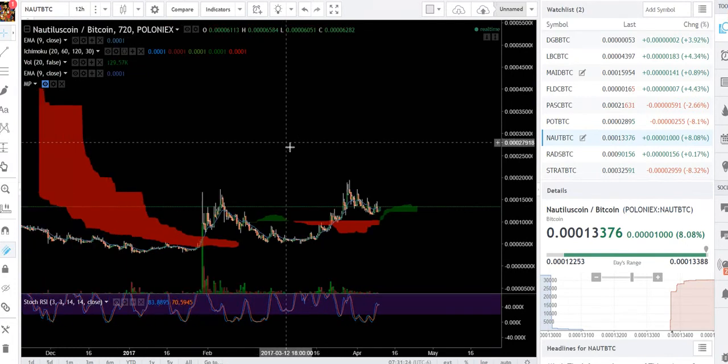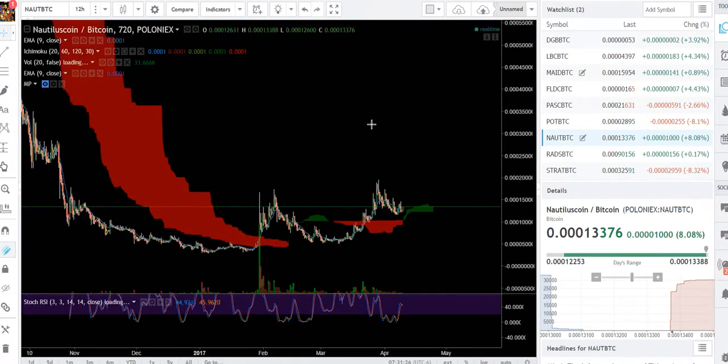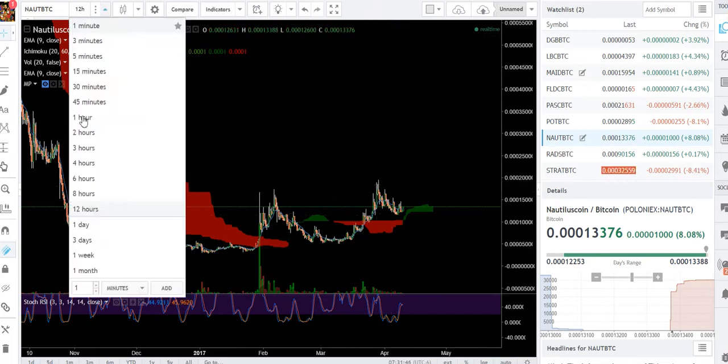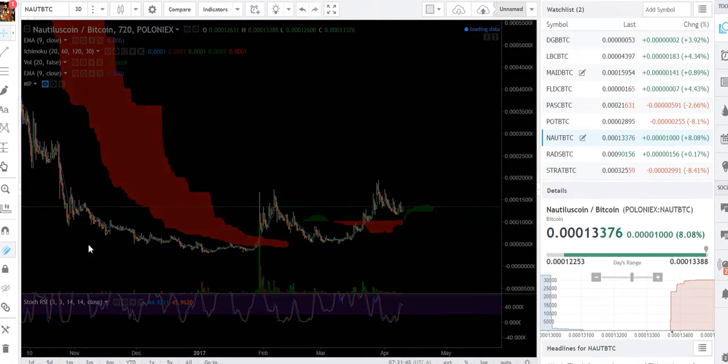Okay, 12 hour now. Now we're looking at the 12 hour. Mind you, on the 12 hour, this previous move that we just talked about was free from resistance on the 12 hour, but it was in a daily cloud, which is why it really didn't go anywhere. But this time, this move over here is not in a daily cloud. It's not in a 3-day cloud. It's not in any clouds.